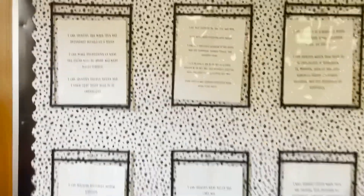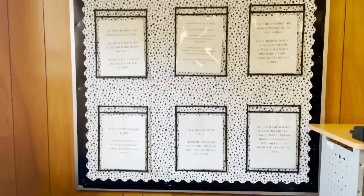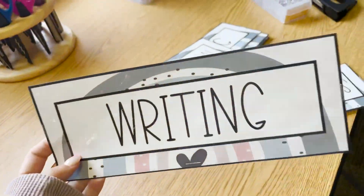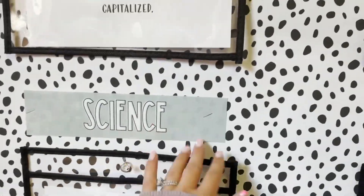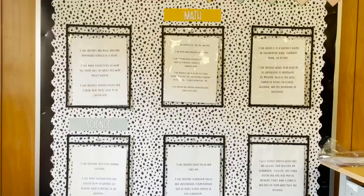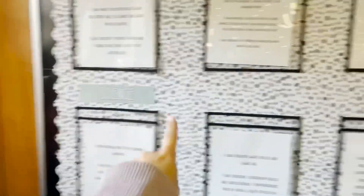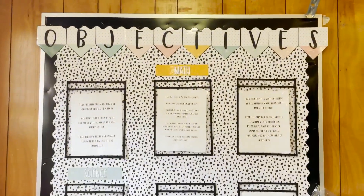Okay, so there's that, and now I need the headings. I need to find those from last year. I think I'm just going to use the same ones because they go with this theme — the rainbow ones I don't want anymore. I found some I just had printed, which is nice, but I only have two of them so I need to do the other headings. For the objectives board I have reading, math, writing, science, social studies, and I do a class weekly goal. So if you need some inspo on that, that's how I do it.